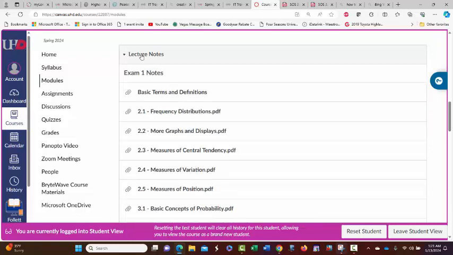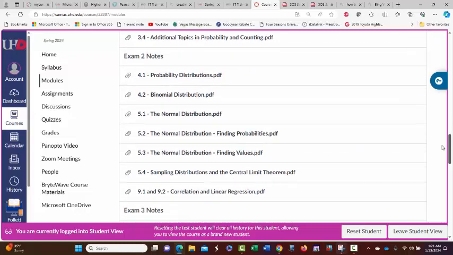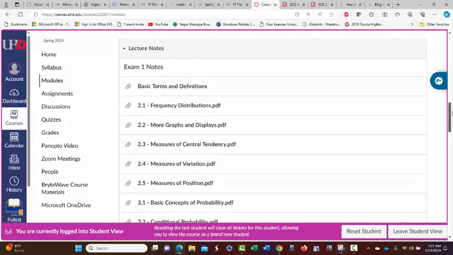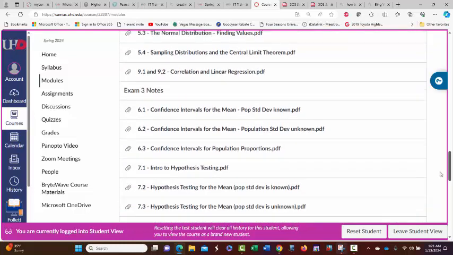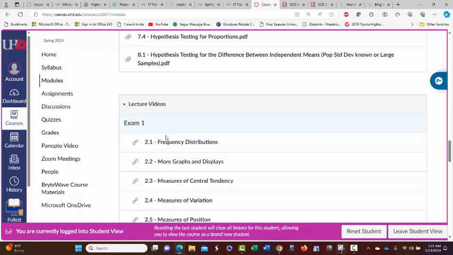Then you can click on it and open it. That's pretty efficient. So now you know all the sections that are the files, the PDF files: lecture notes for exam 1, there they are for exam 2, there they are for exam 3. Beautiful. Now, to go along with those notes, I have lecture videos, which I would highly recommend watching. But if you think you can figure it out from the notes, that's fine. You do what's best for you, but I would recommend using the videos, though I can't force you to do anything.